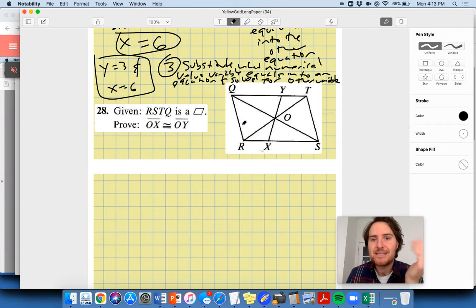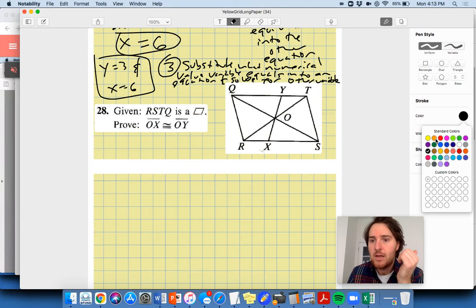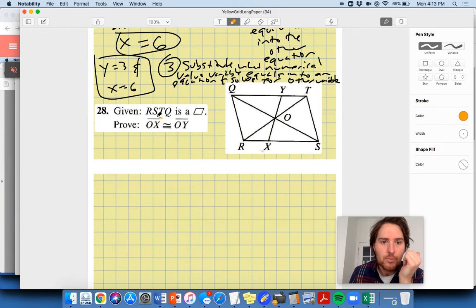We know that opposite sides are congruent as well. That's another theorem that might be something we're going to use. We're probably going to prove congruent triangles at some point. That's my guess. So then the question is, what is it I'm trying to prove? I'm trying to prove that OX and OY are congruent to one another. Those segments are right here. And wait, OX and OY, that doesn't make sense. This and this? Oh, that's it. I wrote QY right there. That doesn't make sense. Okay, right here and right here.